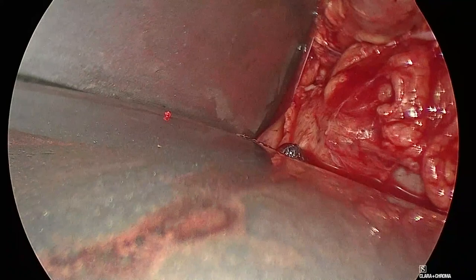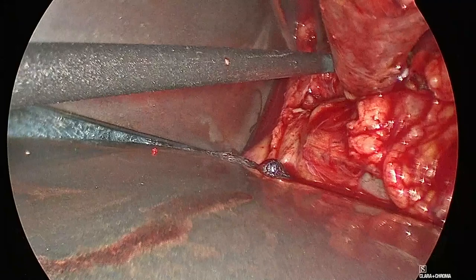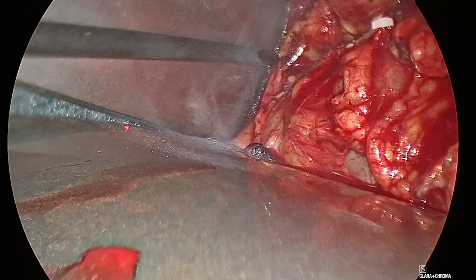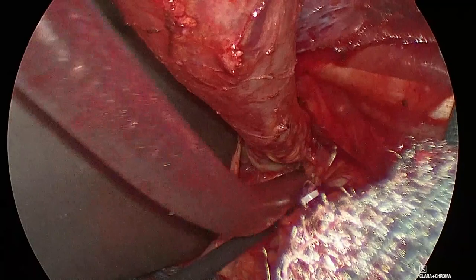Okay. Did you feel the bladder? Yeah, I am at the bladder there, but I want to dissect a little bit more to show you. But it's very sticky here. When did the lady have the ureteroscopy? You know that? No, we don't actually here. One month ago. It's very sticky. But we will get there.